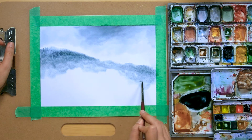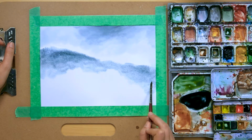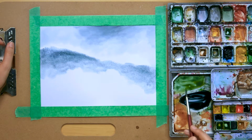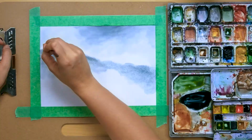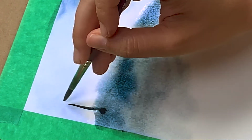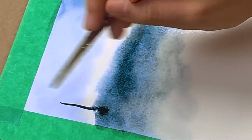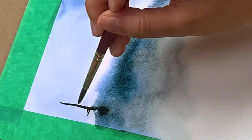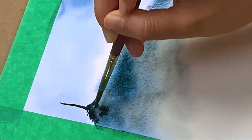Okay, so now you can kind of start to see this sloping mountain range just a bit more as I've applied some color. Next up, I'm going to start on the left side, and I'm going to add the silhouettes of some pine trees. So I like to start with doing a line as the base of the trunk, and then from there kind of saturate the bottom where it's rooted just a little bit.